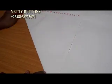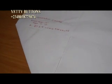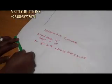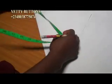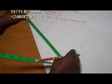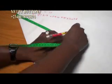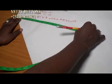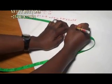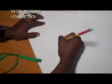This part must be 45 degree, 90 degree respectively. So what you're going to do now is to measure from this sharp edge and measure 11.5. So here we have 11.5, 11.5. You measure it all the way around. 11.5, 11.5. Then you go ahead and connect the lines together carefully.